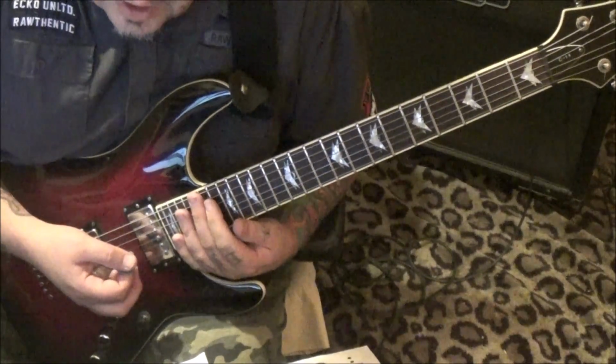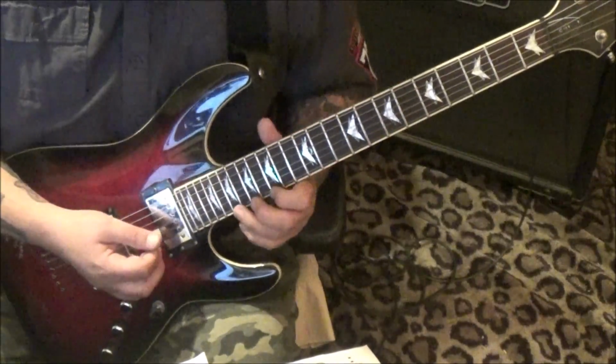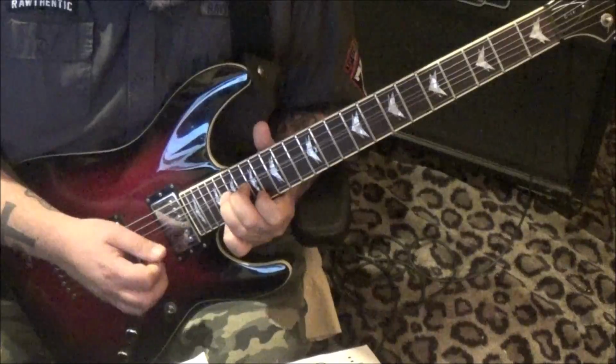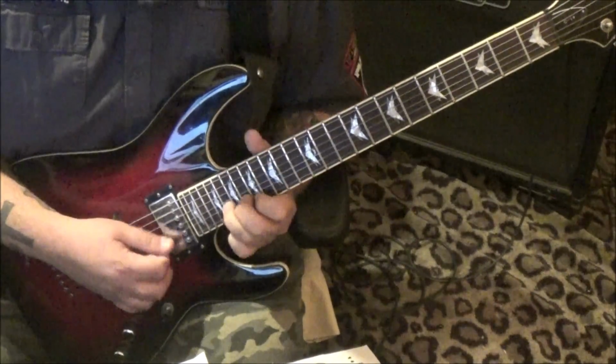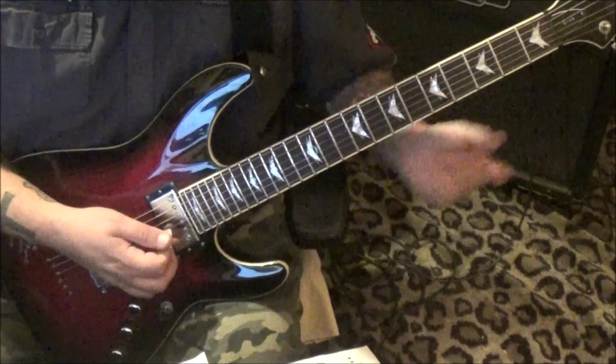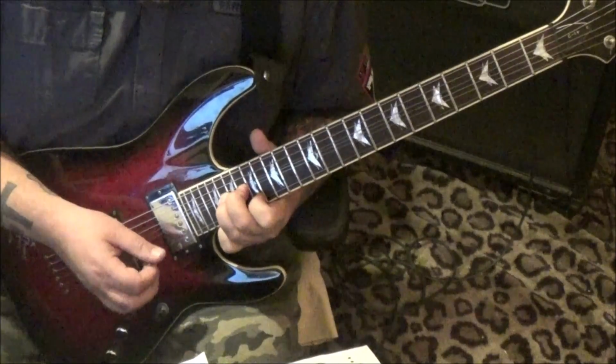Alright, so then that's the A section. B section comes in at 15 seconds and it's unison bends. It's going 17E, 20B. Let me play a little bit of this. Oops. That's the first half. So you're going to bend the B, but hit the B and E.